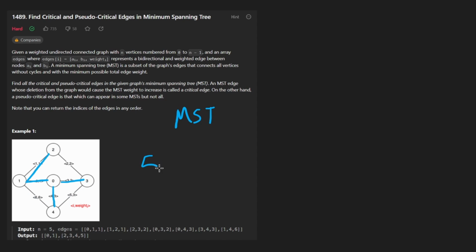Now we have 5 nodes. How many edges did it take to connect all of them? It took exactly 4. And that's always going to be the case. If we have n nodes, it's going to take n minus 1 edges to connect all of them. And of course, a minimum spanning tree is the spanning tree such that the sum of the weights of all of these edges is minimized.